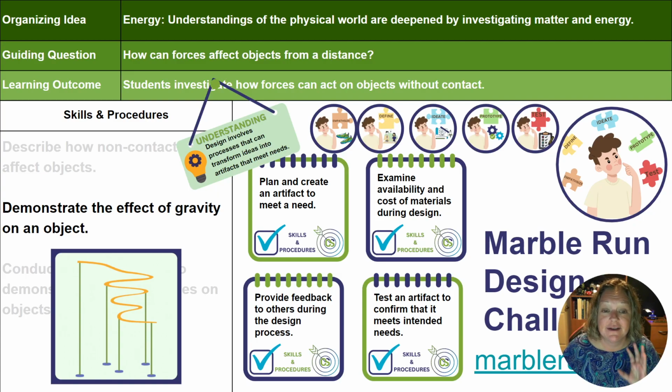So we have some of our skills and procedures explicitly here that could be covered by asking students to create a marble run. We could give them a specific set of instructions. We could also show that video that was on the last slide and say, hey, how do you think you could make one? And have students determine everything from what their materials are going to be to what their steps to building are going to be.